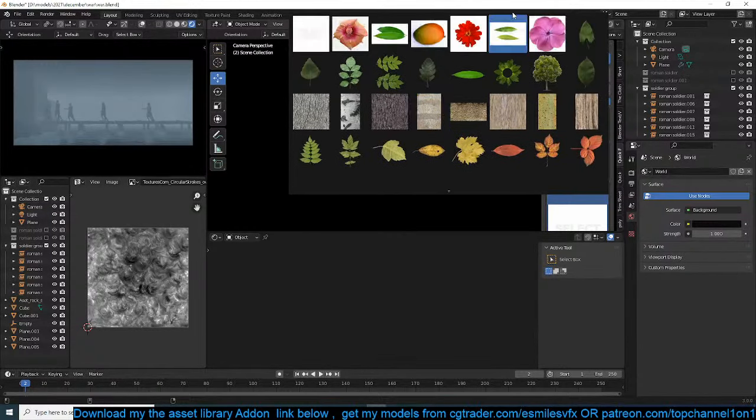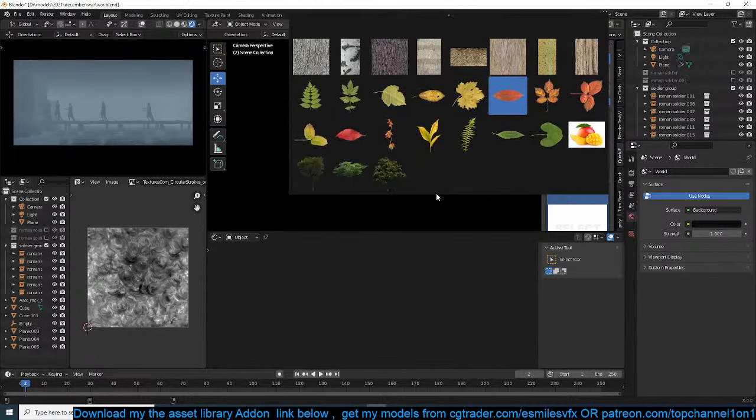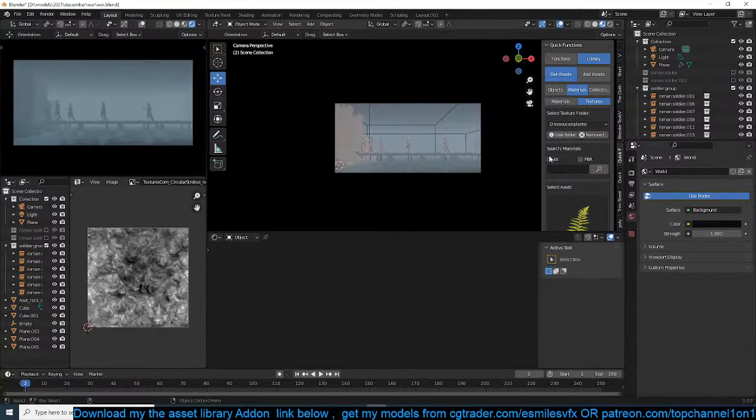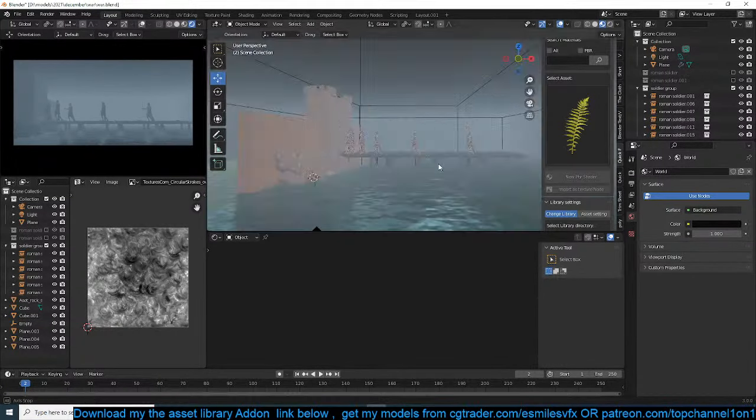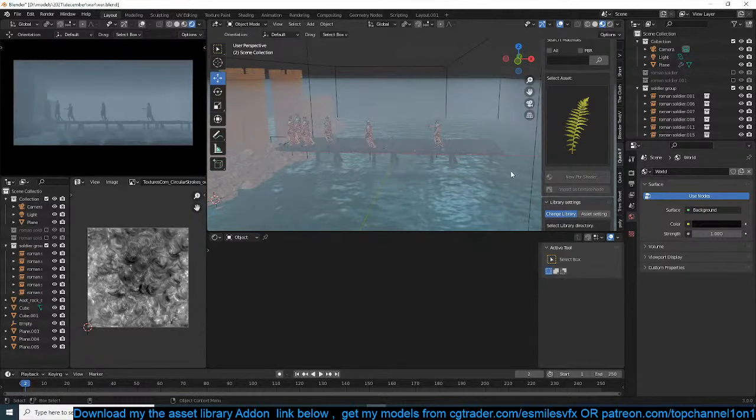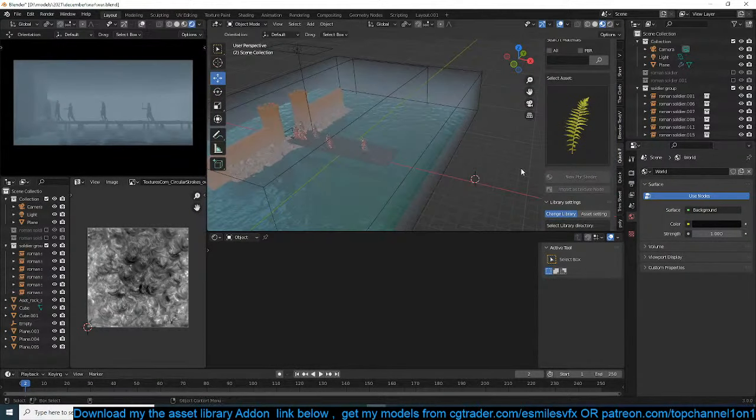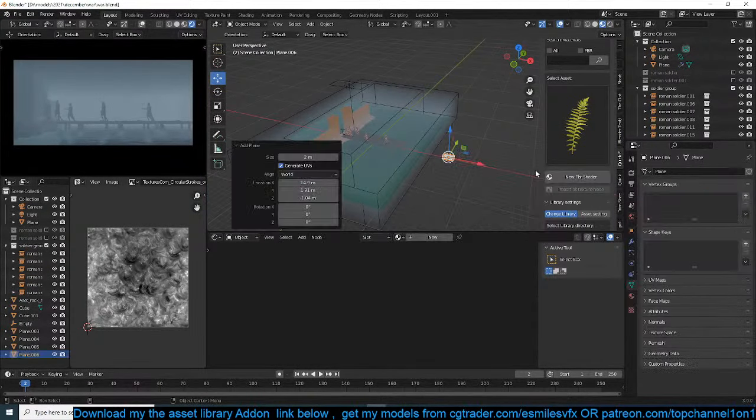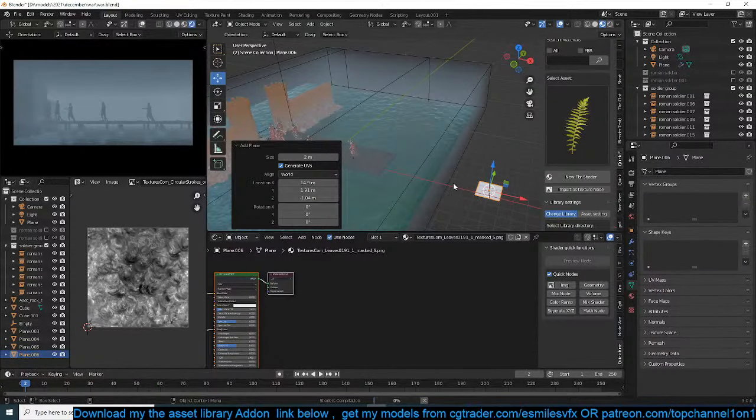Let's grab any of these trees and see. Actually, before, let me try this one here and just add it as a plane on a surface like this.